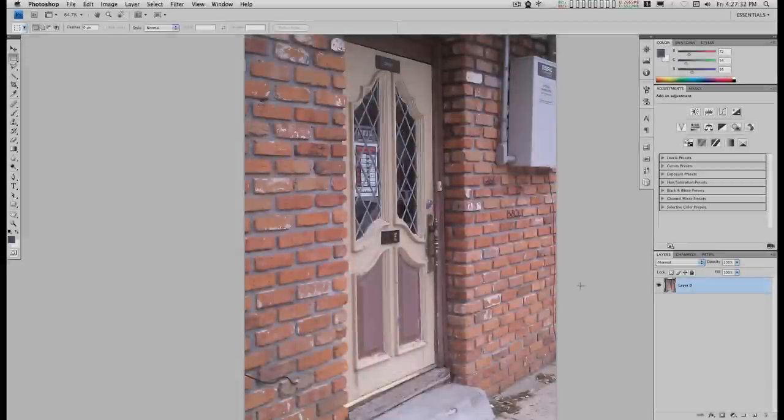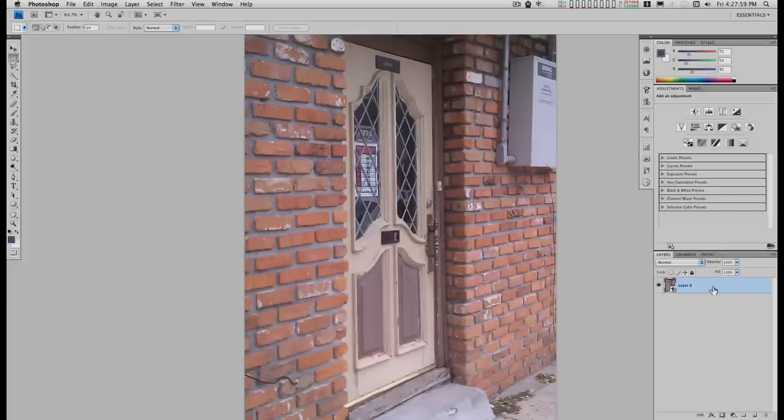Okay, I'm going to make a couple of filters today. I have this image I took with my cell phone, and the first thing you probably should do is convert this to a smart object. Because that way, if you create a filter and you want to go back and tweak it later, it creates a non-destructive environment for the image, and you can re-edit the settings.